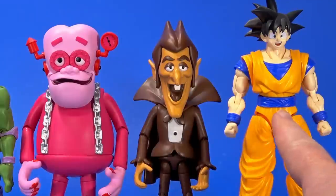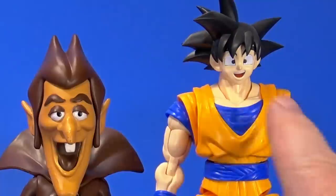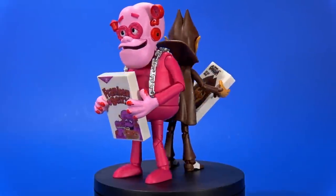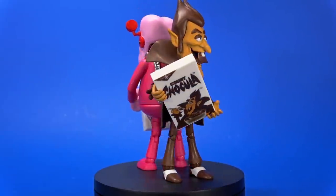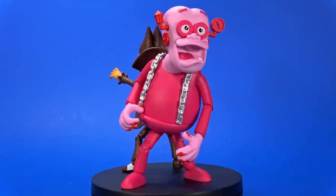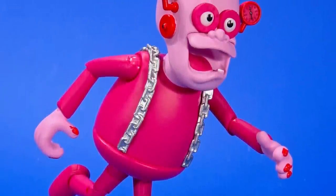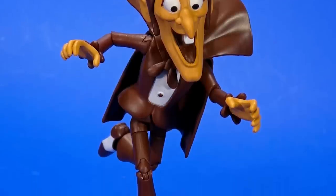But if you haven't gotten the hint, these are completely nostalgia driven. So I had to put them next to the G.I. Joe Classified Series Cobra Commander and the Masters of the Universe Classics He-Man. Then the S.H. Figuarts Teenage Mutant Ninja Turtles Donatello and the Bandai Figure Rise model kit Dragon Ball Z Goku. Now, I didn't watch Dragon Ball Z back in the day, but Goku's face is just how I feel right now — just happy as hell. So at the end of the day, I thought I'd really, really like them. Ended up loving them. They just captured the overall feel of the characters.